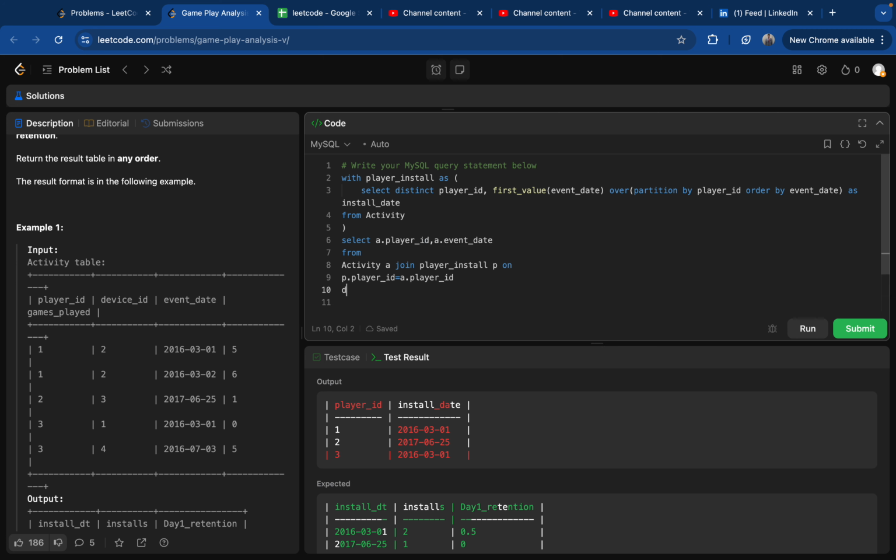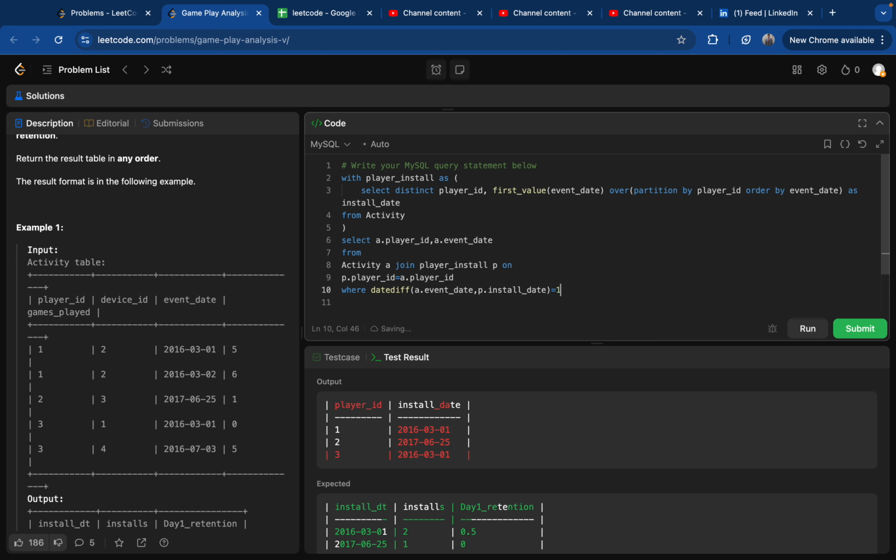So here, date diff between the event date and p.install date, that should be 1.